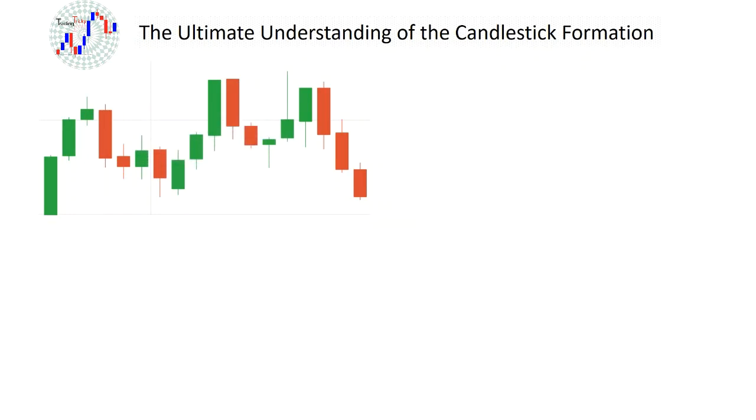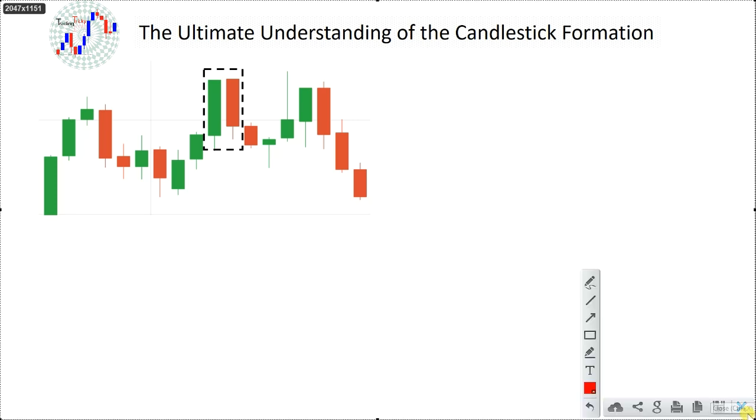Here we have a chart. Can you identify any tweezer tops or tweezer bottoms pattern? Yes, you are right. This is a tweezer tops pattern. Though the right side candle is smaller than the left side, there is no rejection from the upper side. It means a direct seller's entry. We can see on the left side there was a level. This is a breakout candle. Sudden buyer's entry. There is no rejection, so we can see a seller's entry.